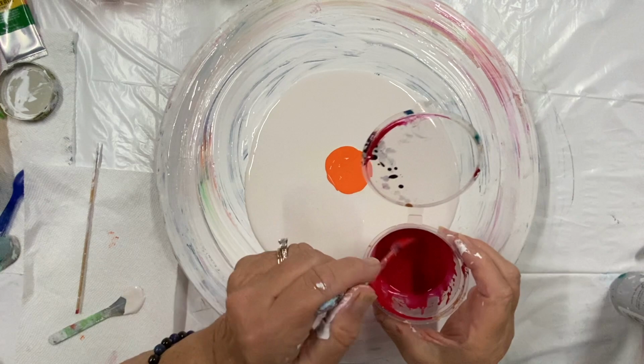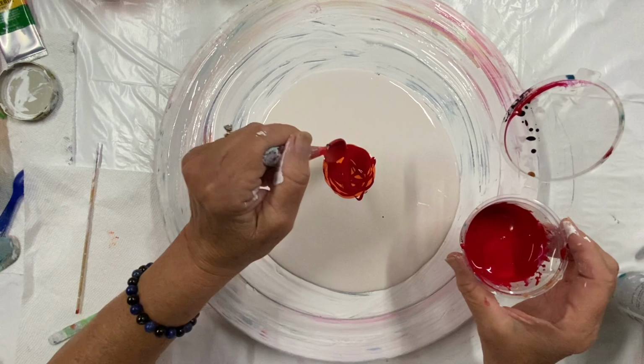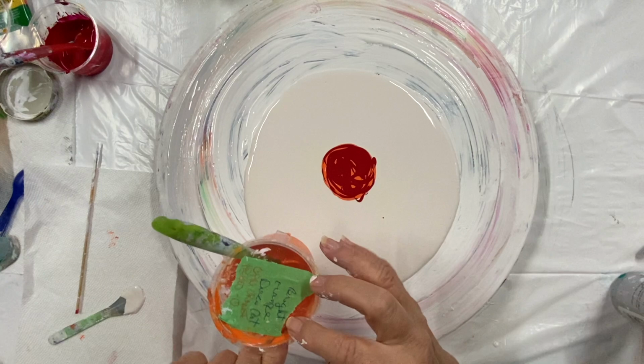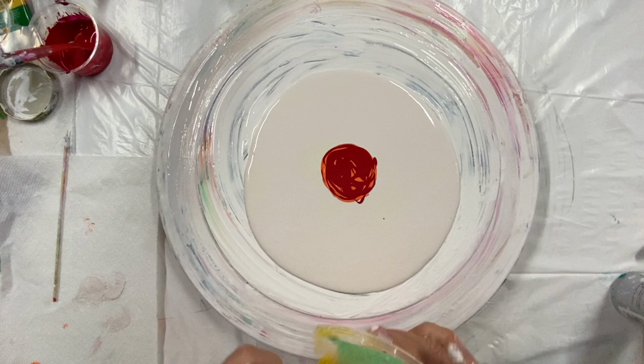This is Carmen Red by Arteza. So it's a nice red. The orange was some Cad Orange by Pebeo and Bright Orange by Decor. Yellow is some Azo Yellow by Amsterdam and some Cad Medium by Winsor & Newton. There's a couple of different yellows together. Doesn't matter which one you use.